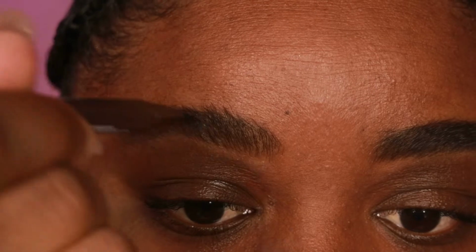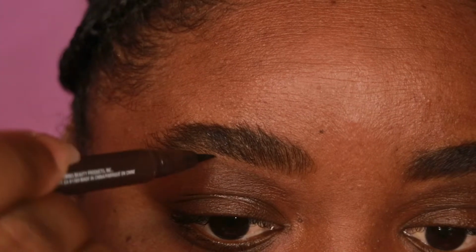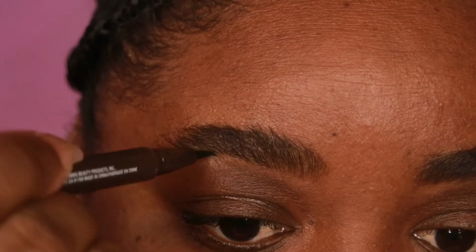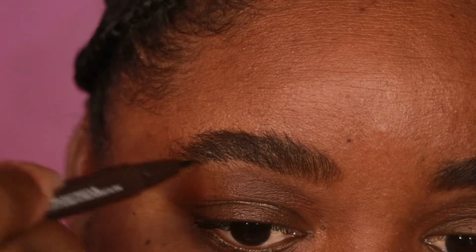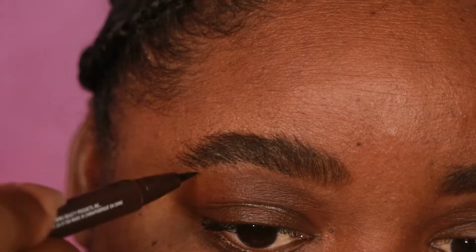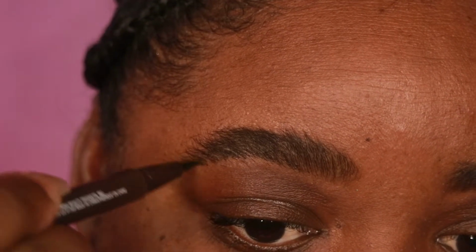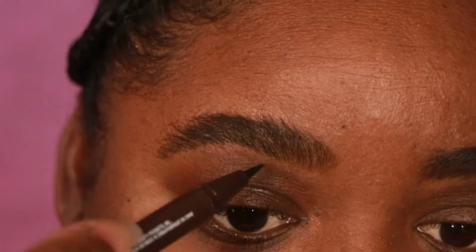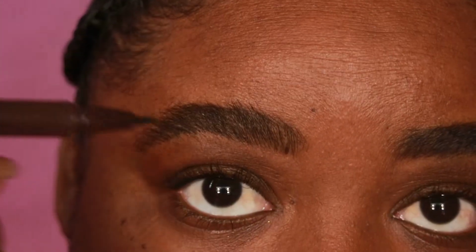So I take my Wet n Wild eyeliner pen. This is in dark brown, and what I do is just follow the natural direction of my hair with a light hand. I'm just flicking the hair upwards to mimic my hair strokes, and as you can see, the tail end of my brow is really sparse, so I'm just mimicking hair strokes. As you can see, it kind of looks like hair, so that's what we're going to do. So if you have any sparse areas in your brows, this is a good way to fill them in.